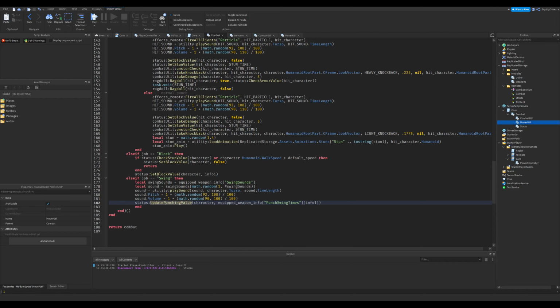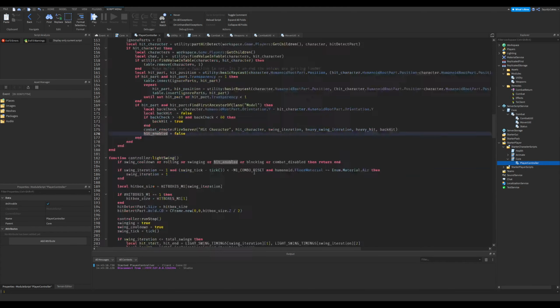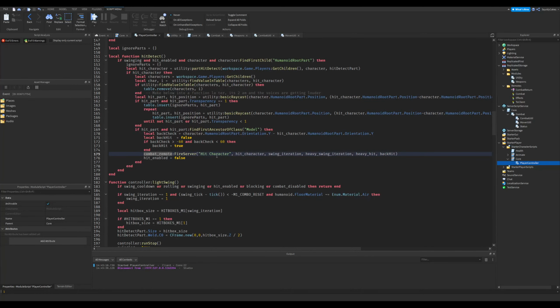So now basically we can just go back on client and we can start adding the remote fires. Let's go back to our client real quick. We already have the remote for firing the server that tells something it's hit. But we don't have it for anything else. So we're gonna add that real quick.